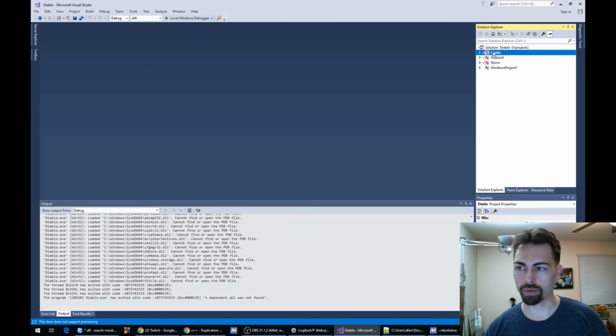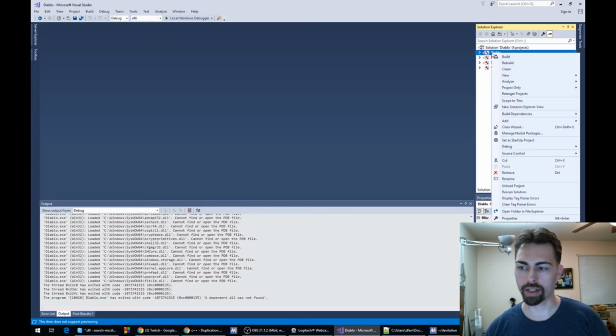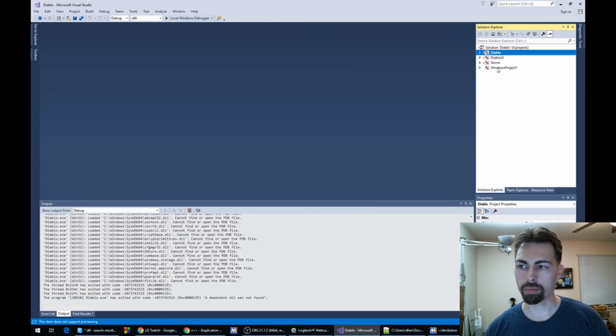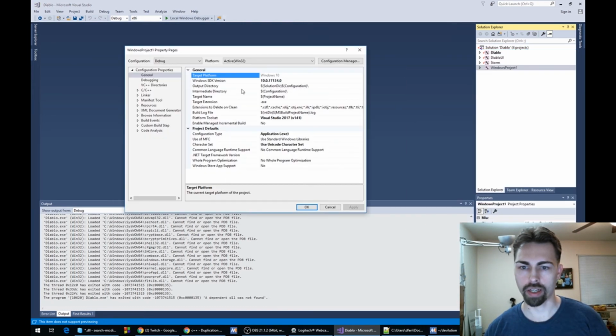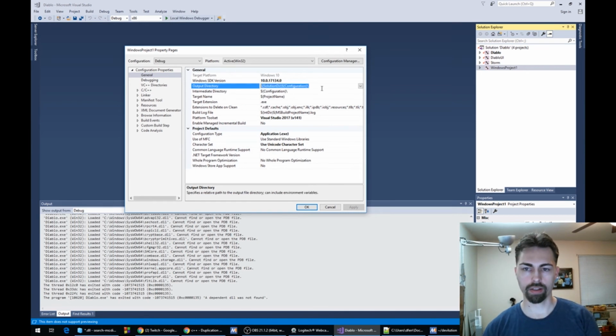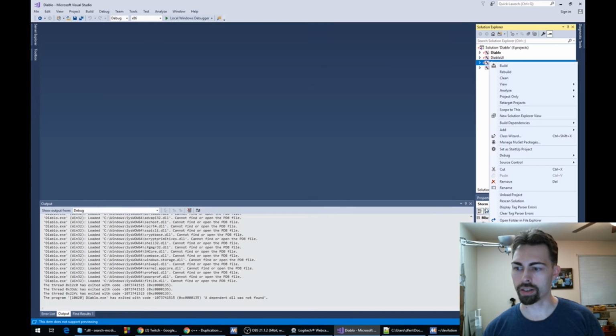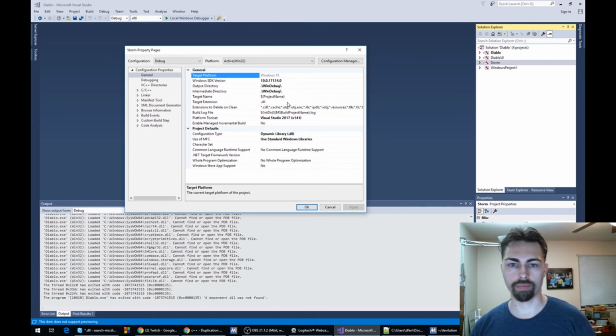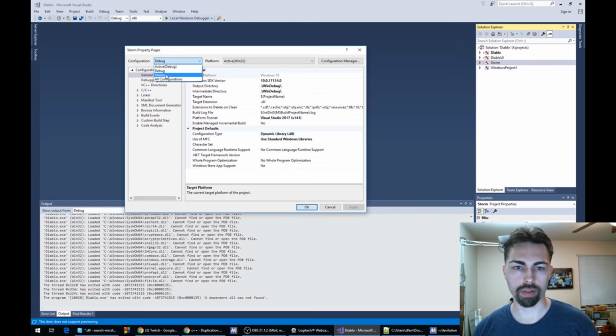I'm not really sure why that configuration ended up that way, but what I'm going to do is go in here and get this output directory from here, and I'm just going to paste it over these ones. So what I want them to do is go into the same directory rather than into subfolders of the project. I just want to check something here.